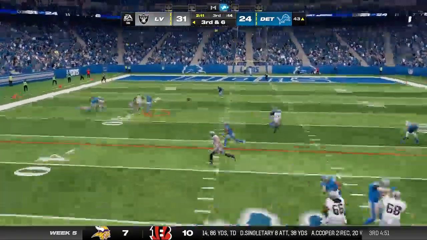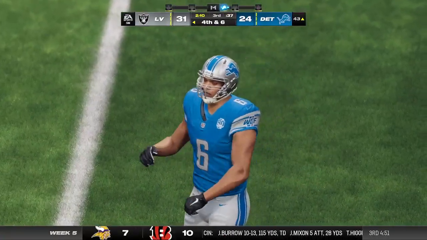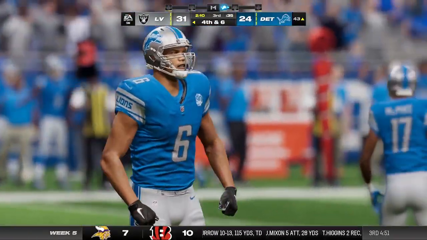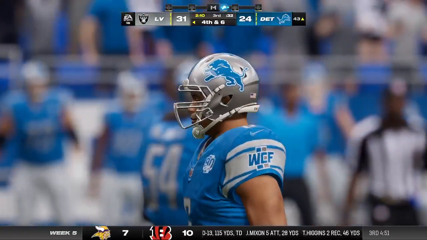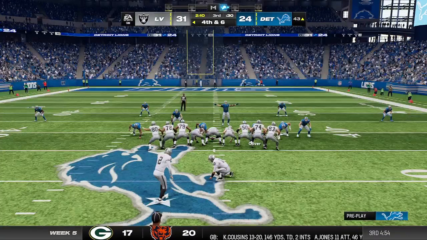He'll look to throw. And that is incomplete. That is certainly one way to frustrate a quarterback. Run those extra defenders on the field. Dime package, lots of speed, no space to fit in the football.